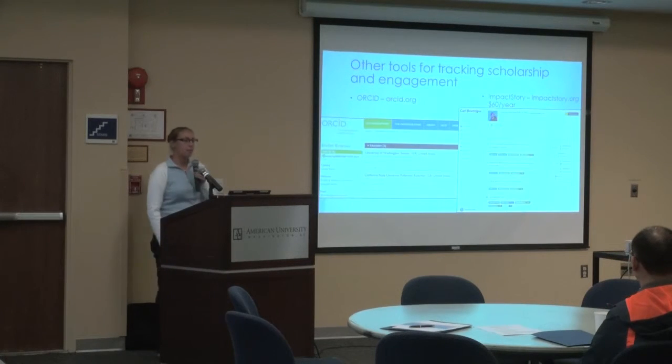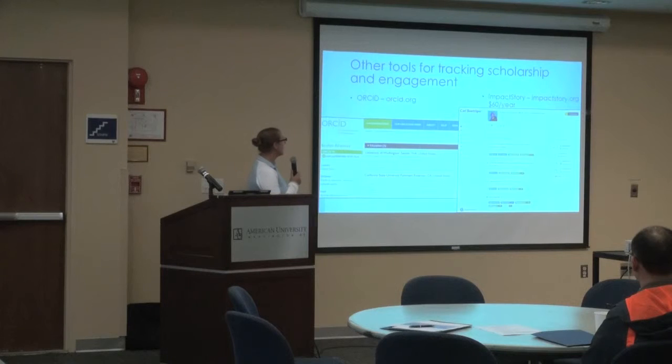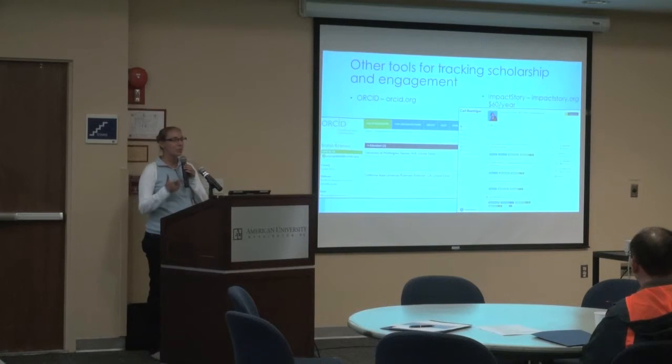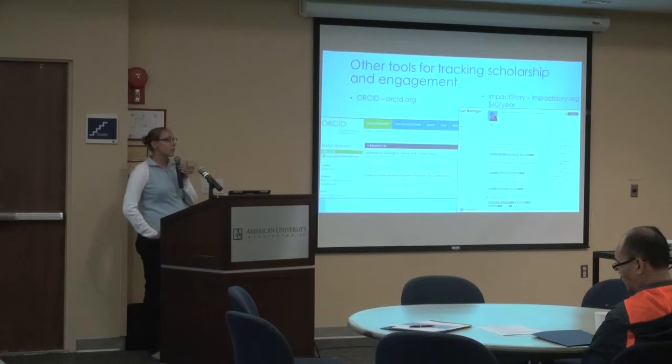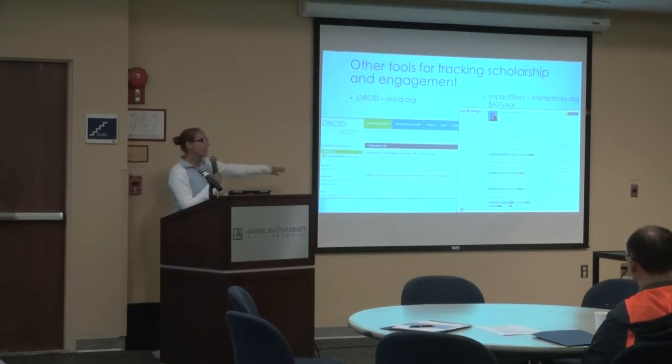Some other things that you can use to track your scholarship: ORCID. If you haven't signed up for ORCID, I recommend doing so sooner or later. It's essentially giving you a number that we use to tag all of your research so that you can be followed and tracked, which sounds scary. But it just means if you change your name, if you change institutions, if you have a very common name or a name that often gets different versions, instead of trying to pull all of those different versions of your name together for people to find, they find you by your ORCID ID number instead.